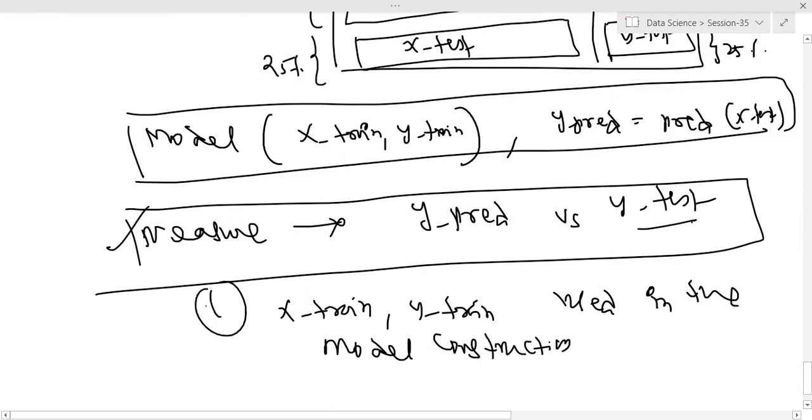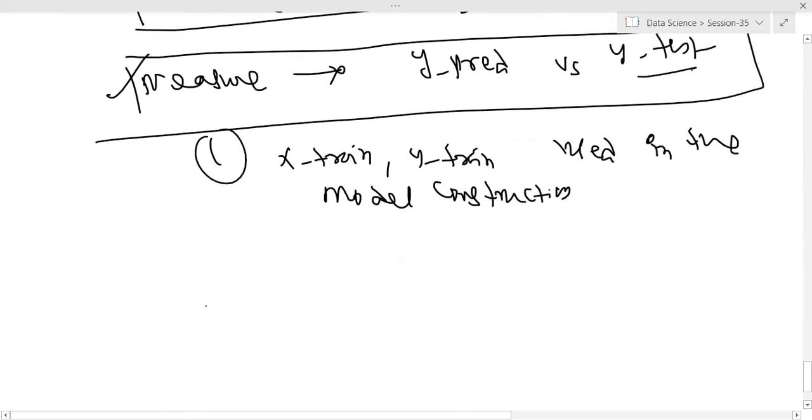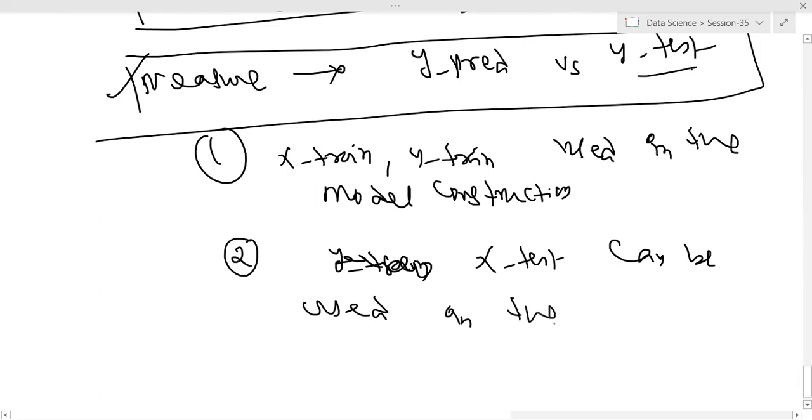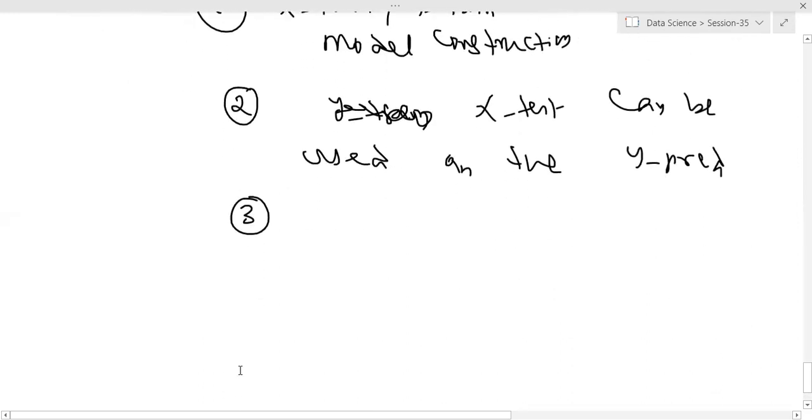Second thing, friends, my X test can be used in the computing of y pred. What is the third point, friends? Can someone help me observe the third point?